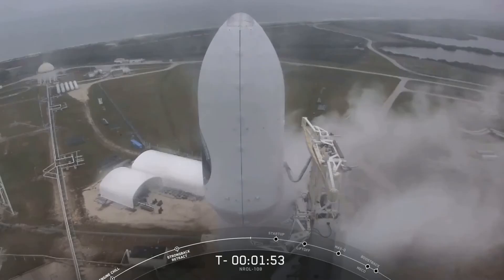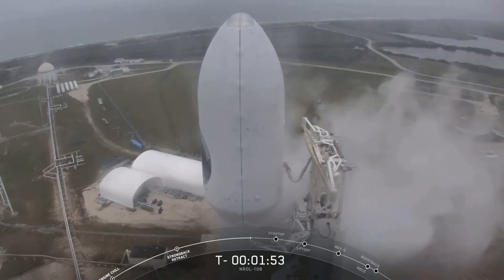We are just over two minutes until liftoff. Falcon 9 is now moving into the final stages of the countdown and the vehicle remains in good health. About two minutes ago, the transporter erector began to retract away from Falcon 9, providing clearance for liftoff. Liquid oxygen loading should finish on the second stage shortly, wrapping up propellant loading. At the T-minus one minute mark, Falcon 9 will be in startup, meaning the rocket's autonomous internal flight computers are now controlling the launch countdown. The range continues to be green and weather remains 70% favorable for an on-time liftoff. As a reminder, if we don't launch today, we have a backup opportunity tomorrow at 9 AM Eastern.